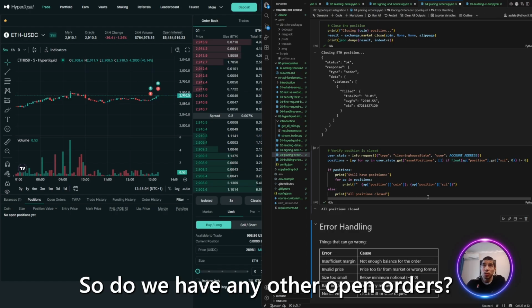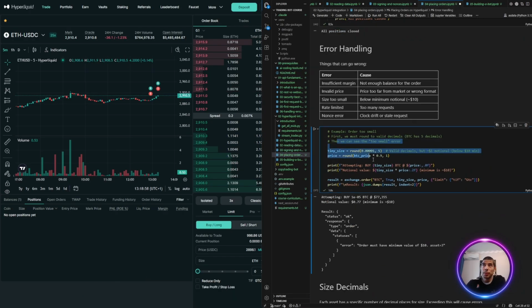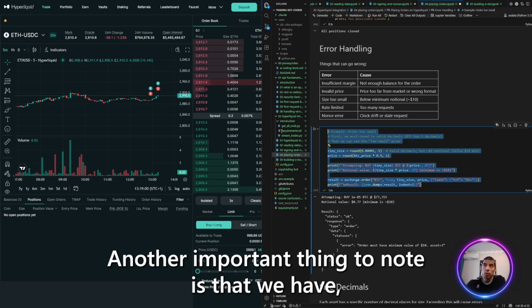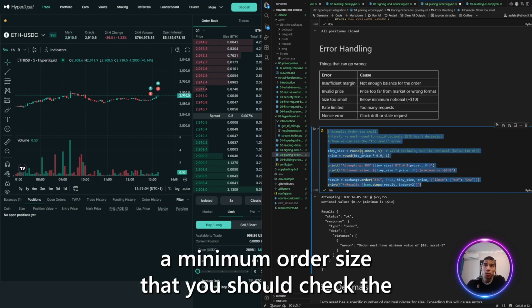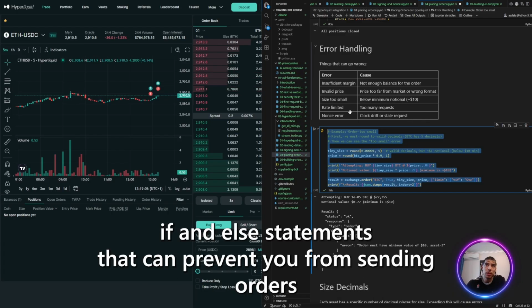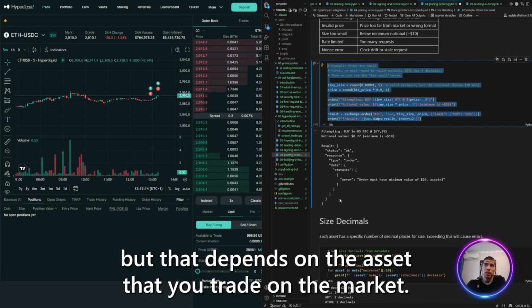So do we have any other open orders? No, everything is closed. Another important thing to note is that we have a minimum order size that you should check. There are if and else statements that can prevent you from sending orders that are not the minimum notional of $10 usually, but it depends on the asset that you trade in the market.